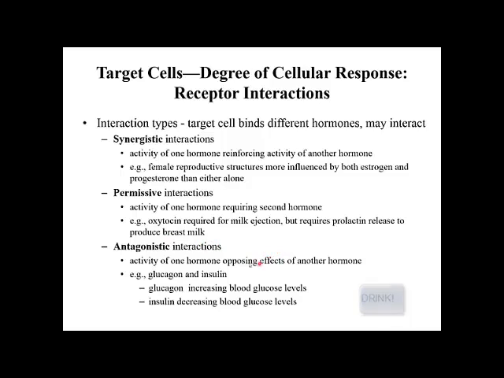The classic example is going to be these two down here, glucagon and insulin. Insulin is released after a meal. That tells the system, please store the excess glucose. What about between meals when we're running low on glucose? Glucagon, also released from the pancreas, tells our tissues to release glucose.